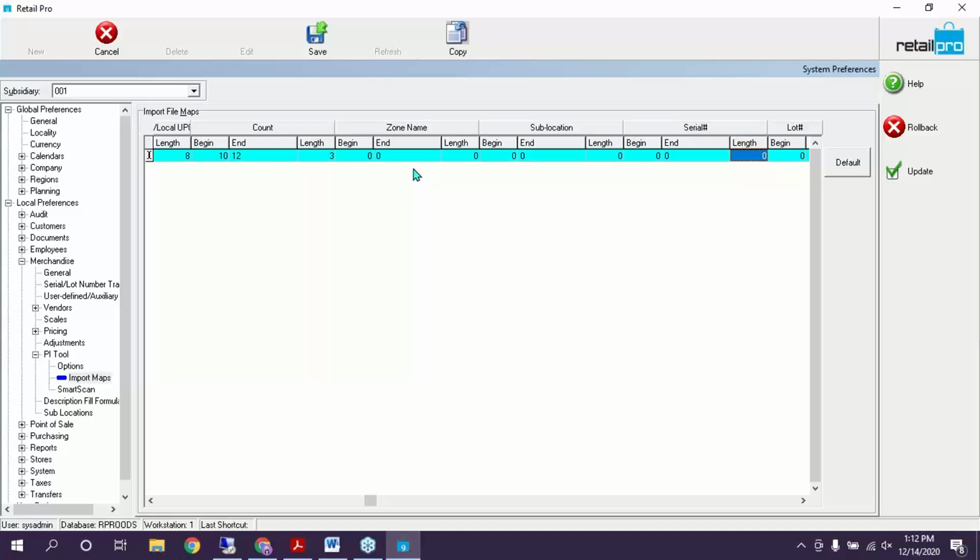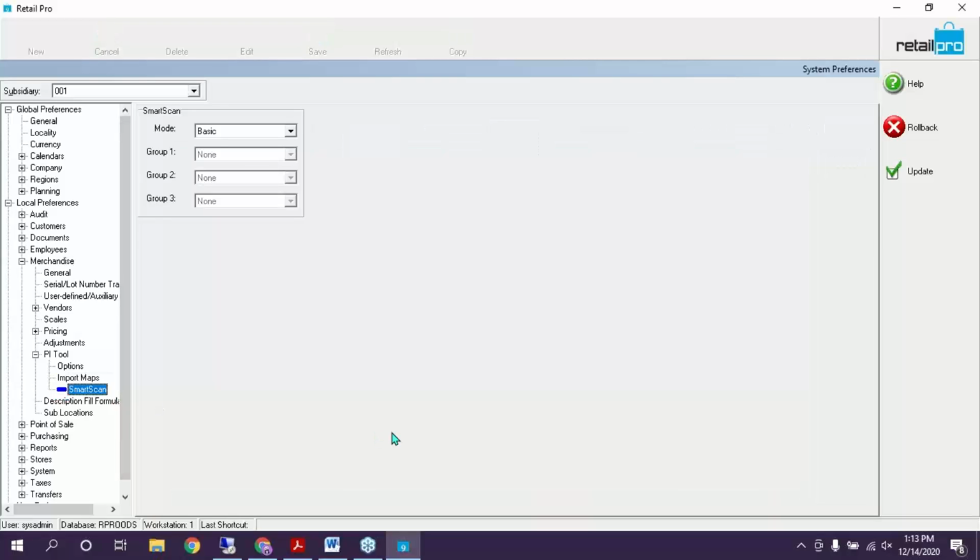Essentially, this is just me telling the system, I'm going to give you a file. The file's first 8 characters is how you identify the item. The next 3 characters is the count for that item. And that is just about it. Final thing I have to remember is coming over here to the end and letting it know which one I am using. Am I using the ALU, UPC, item number? And again, that's going to be for import maps. And we can build multiple import maps. We can build import maps for specific vendors or anything like that. We can have as many as we need.